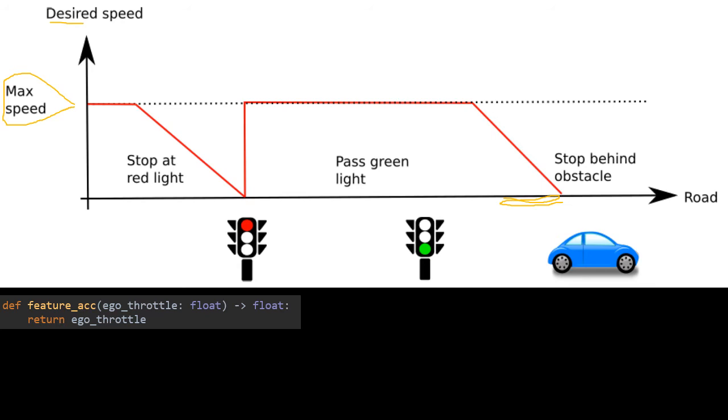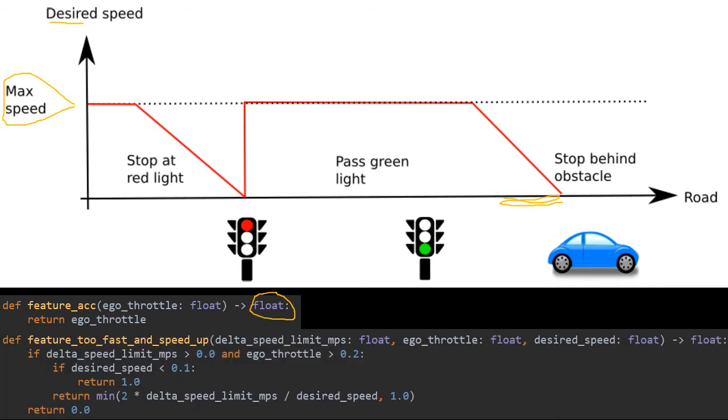So I implemented that. I created now this continuous, so mind the float over there instead of int, where I just return the throttle. And then I was using another feature that I defined over there. It takes three things: the throttle over there, the delta to the speed limit, which is adaptive. This is important. This is adaptive. This is not fixed. This is why the profile is so designed, together with the desired speed.